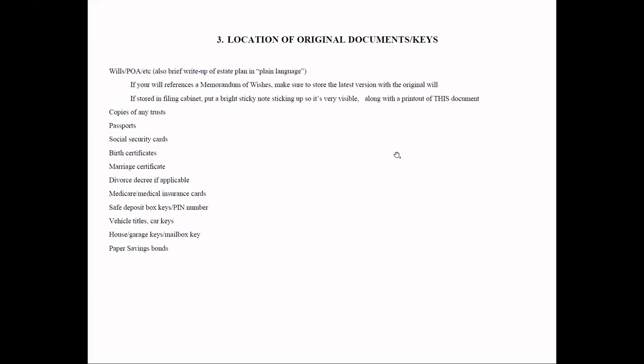Okay, so I'm just going to let you know ahead of time what the different categories are going to be. Location of originals, because sometimes you need the original document, or you need to know where it is, as far as a document or a key. So we have a list of those. Kind of a discussion on passwords and codes, which can go a lot of different ways. What your surviving spouse should do first in the event of death. You want to list all the contact info for professionals. Of course, a big category is listing all your investment and financial accounts, and your insurance information. Another big category is paying. You want to make sure all the bills get paid. Tax returns, and then some household and miscellaneous. So we're going to go ahead and just start on those. So that's basically your suggested table of contents for the book.